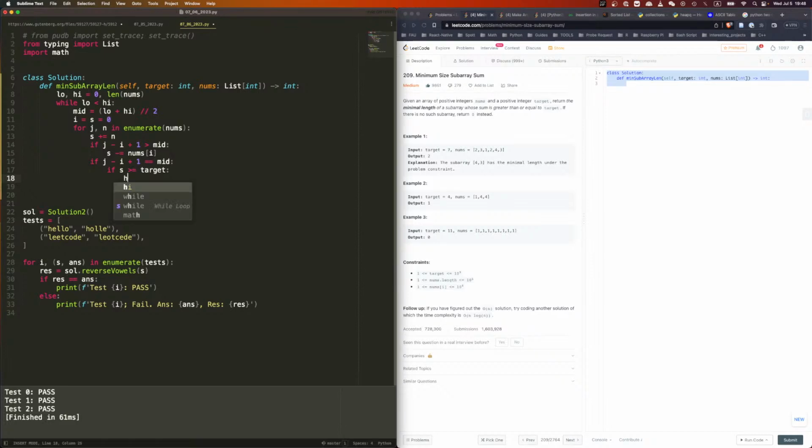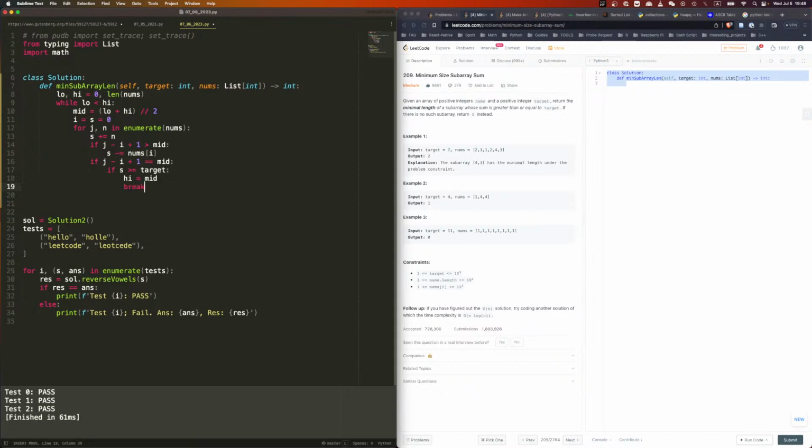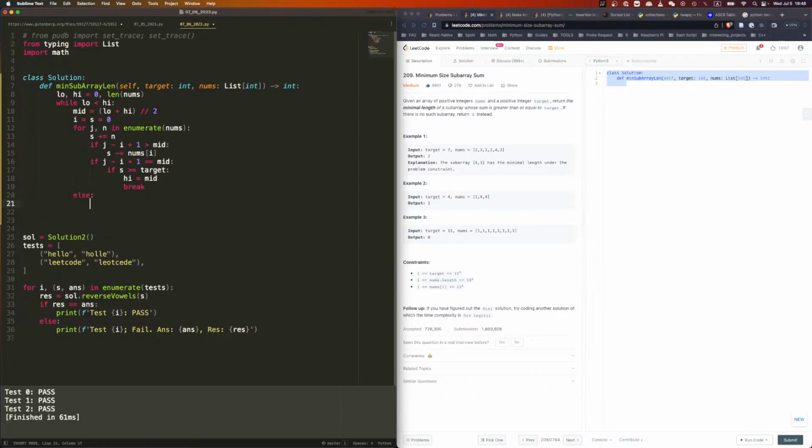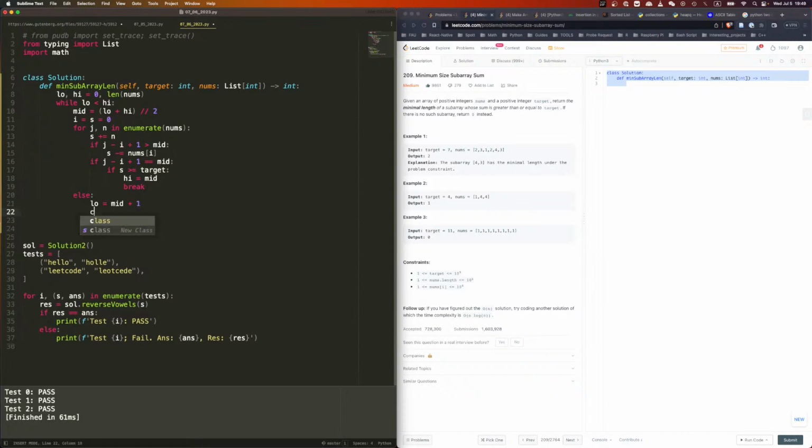So say high equals mid, then we break. If it's smaller, then we don't do that. Else, which means no one is larger, then we need to make it bigger. So we say low shall equal mid plus 1 and continue.